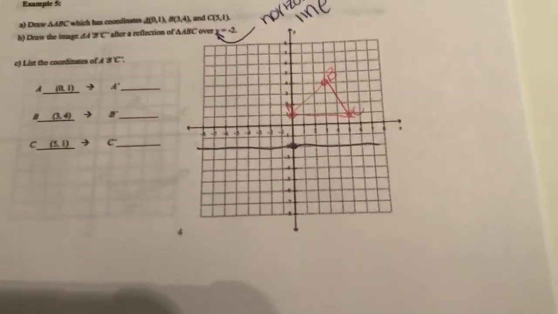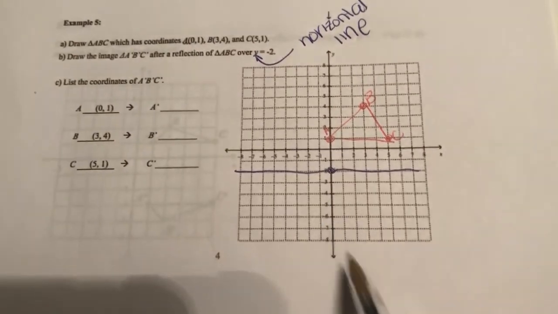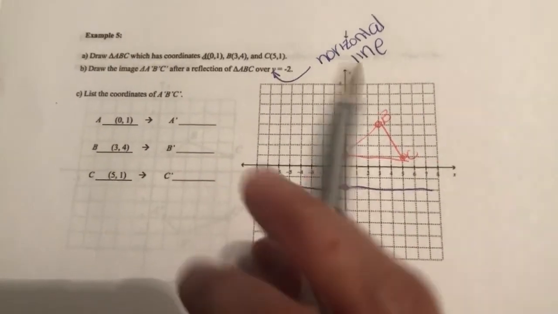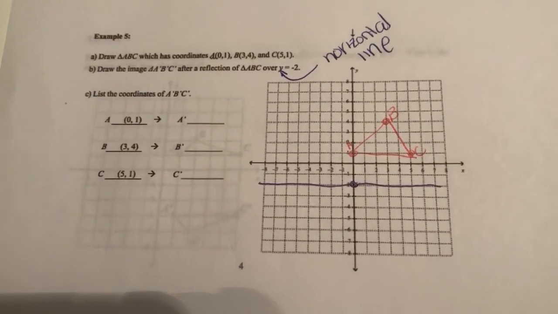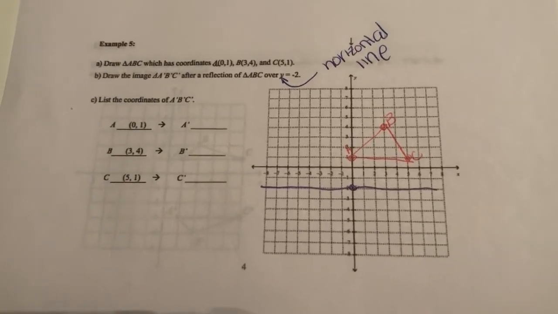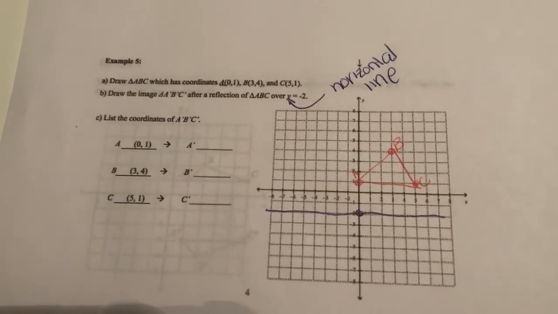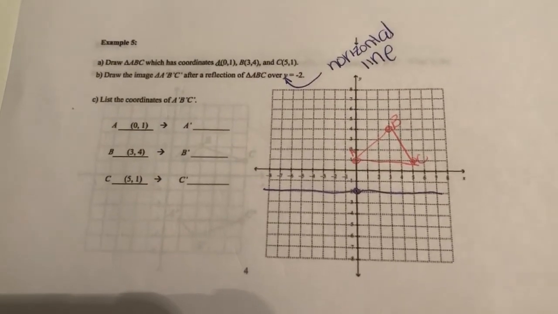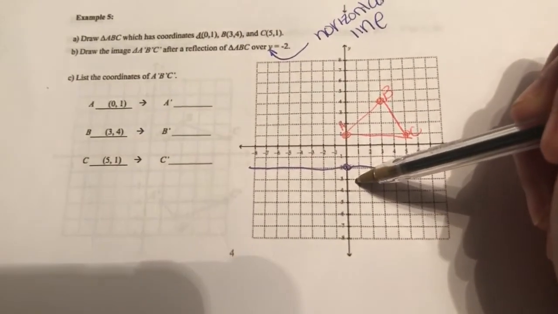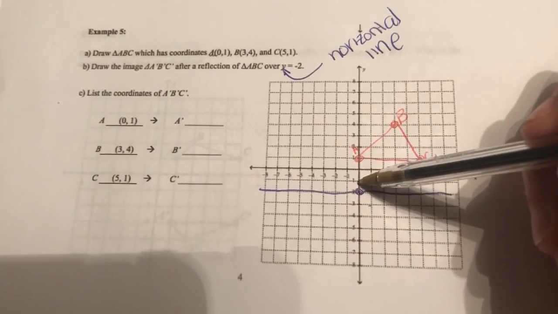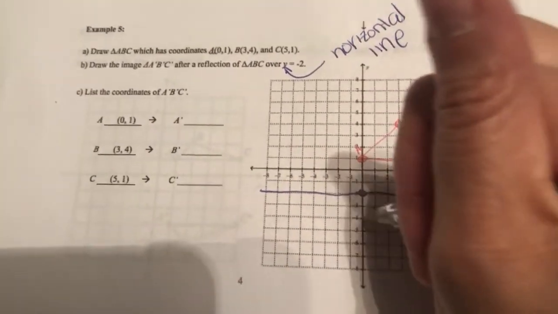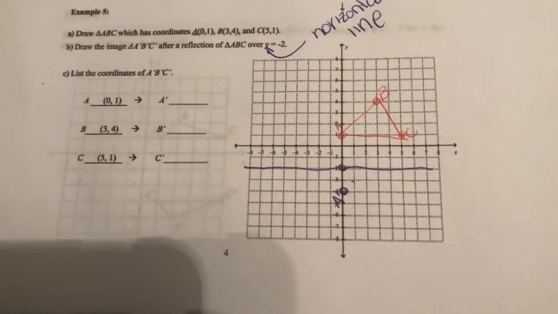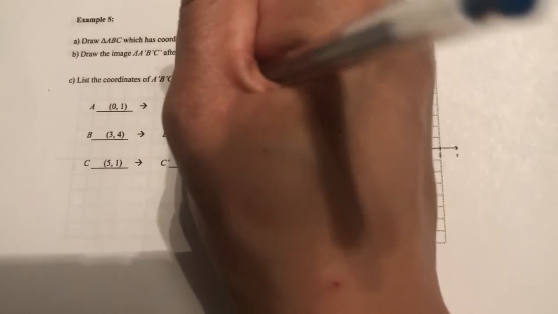And I'm going to use these points that I had before. Since it's on a line, since it's actually on a number and not on an axis, it lets me know that I can't use the same rules that I did before. So now I'm just going to have to count how many spaces each point is away from my line of symmetry. So 1, 2, and now it's 1, 2. So my new reflection of A prime should be 0, -5.